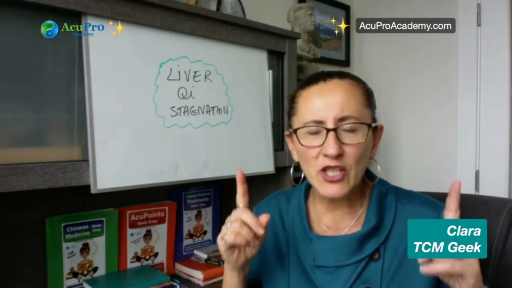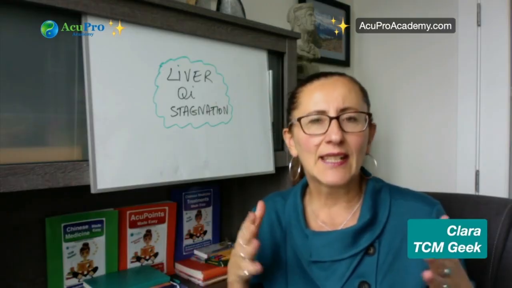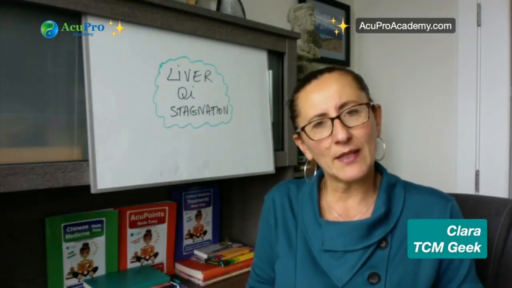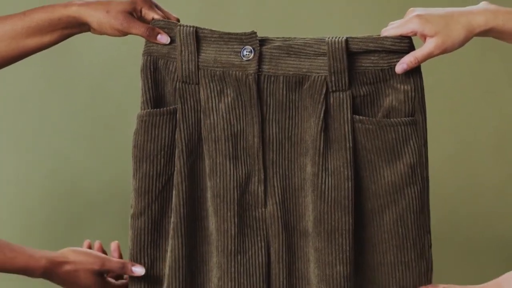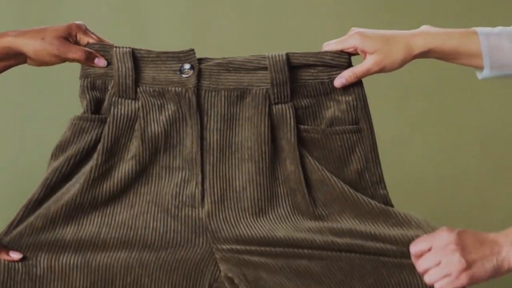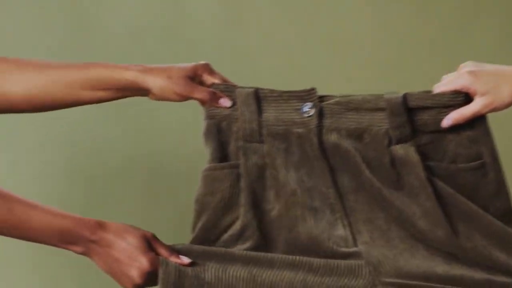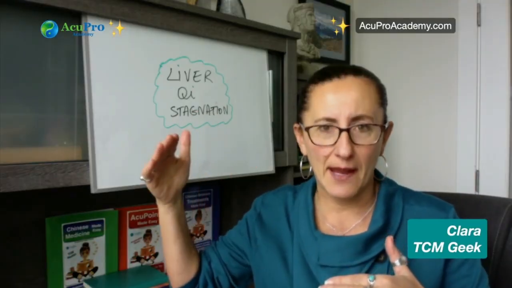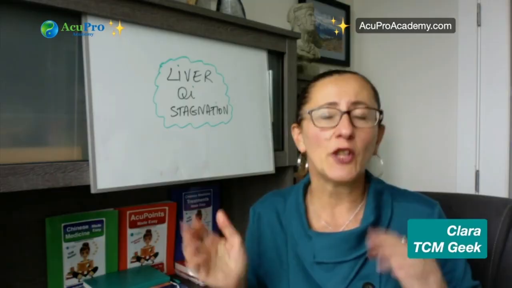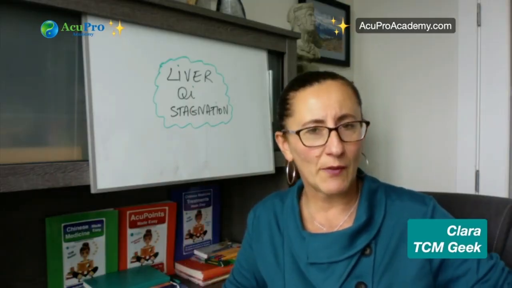But if it's a liver qi stagnation bloating, it's the bloating where you close your pants in the morning, but as the day goes, it gets bigger, and by the end of the day, they're so tight you want to open them. So the bloating increases with the day, and that's liver qi stagnation. And usually the next morning, the bloating is right back down.